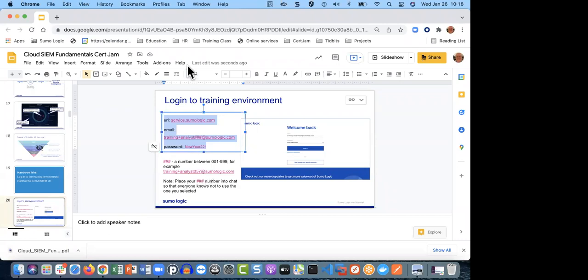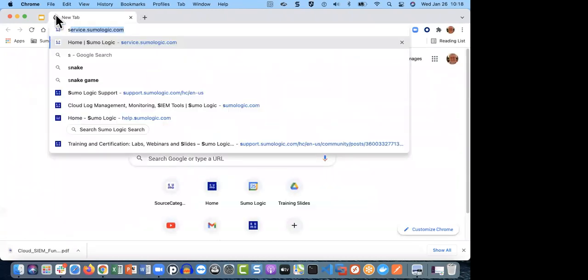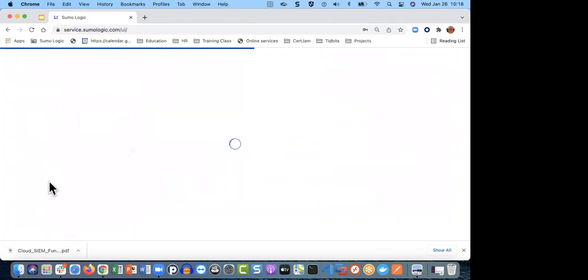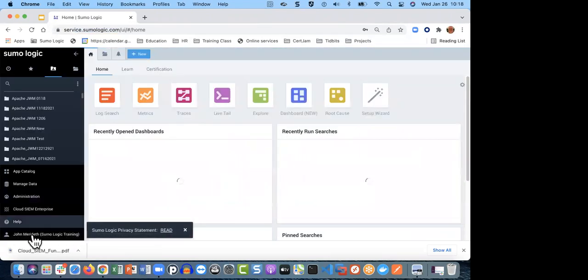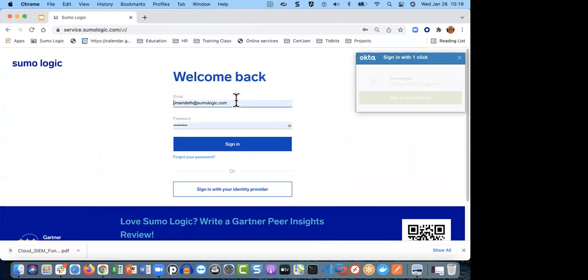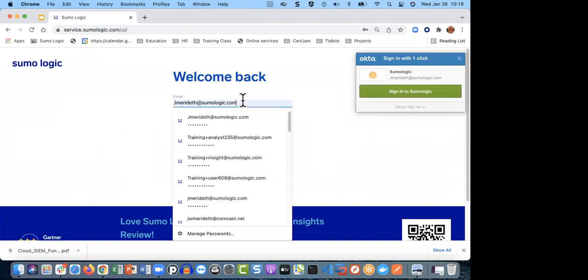That's great. And so then what you're going to do is, let me go ahead and fire up service.sumologic.com. And if you don't mind, I'm going to log out here so I see what you see. Here it wants an email address and it wants a password.